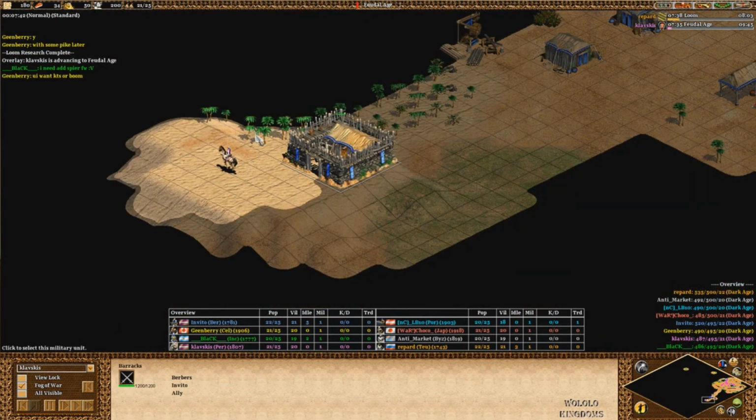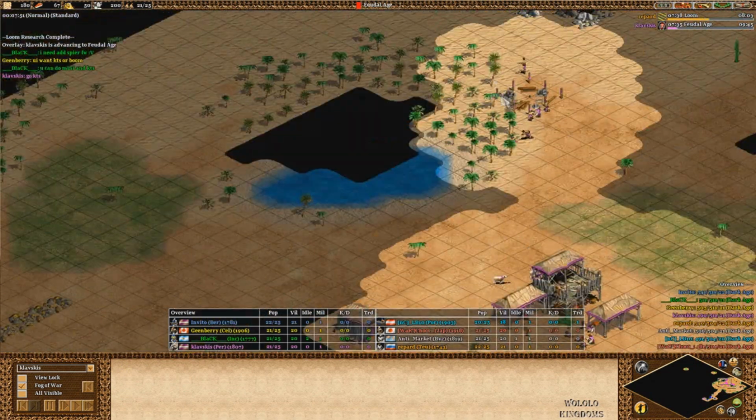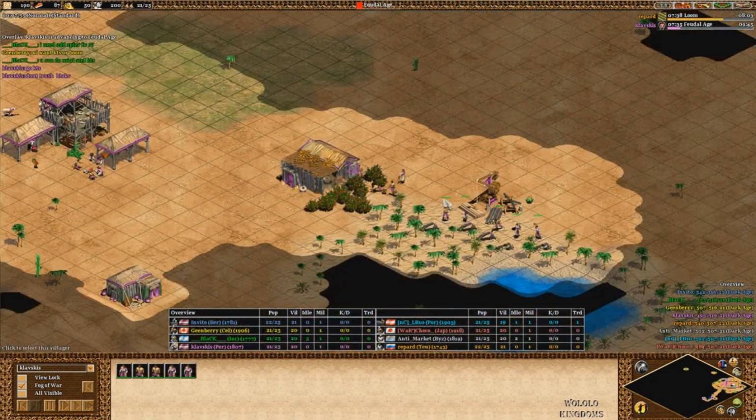Already my scout is at my flank, protecting him. Waiting for the feudal age now, and yeah, second LC down. So 5 on wood, 5 on second LC.